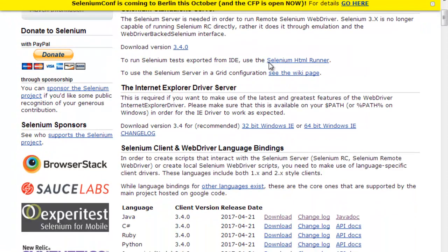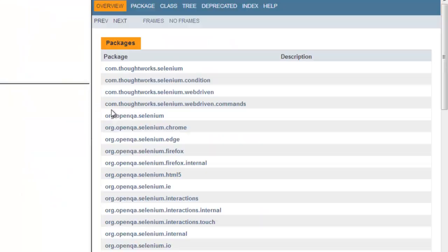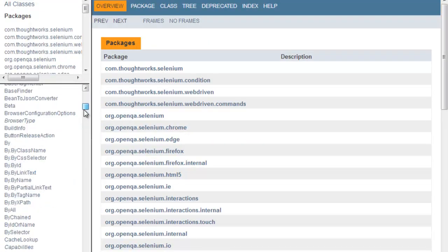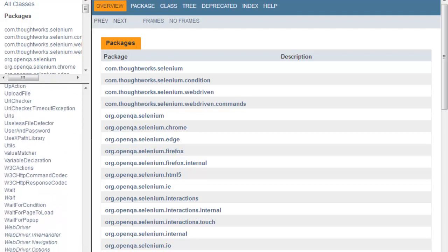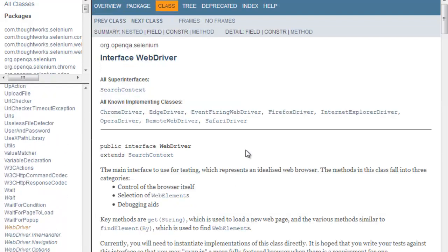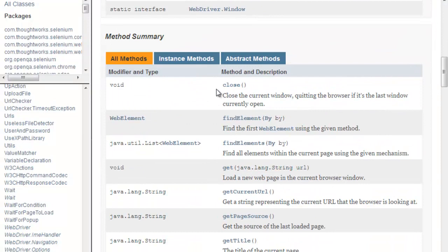And out here, you go to the Java documentation, and if you look at the WebDriver interface, the WebDriver interface has got many functions inside it.